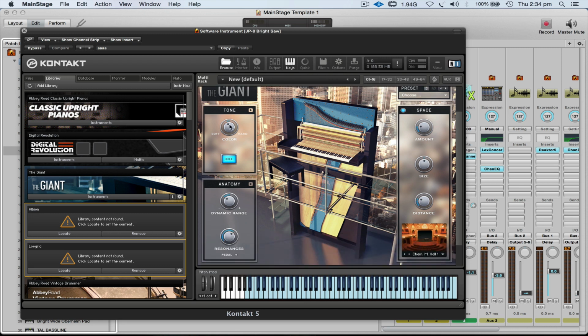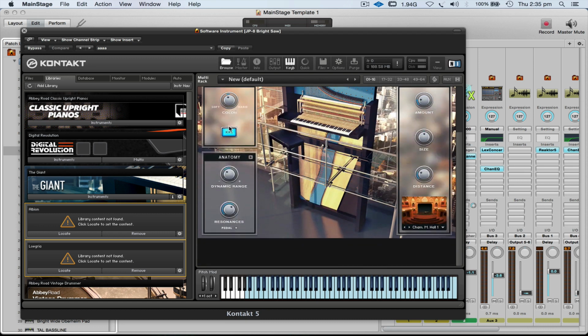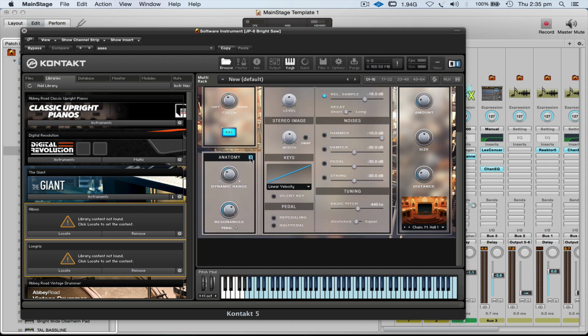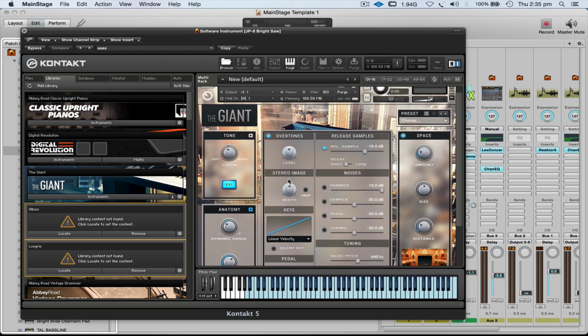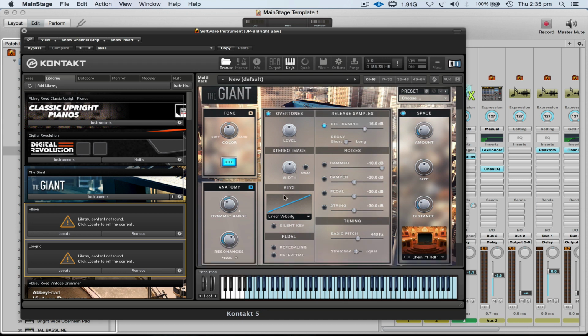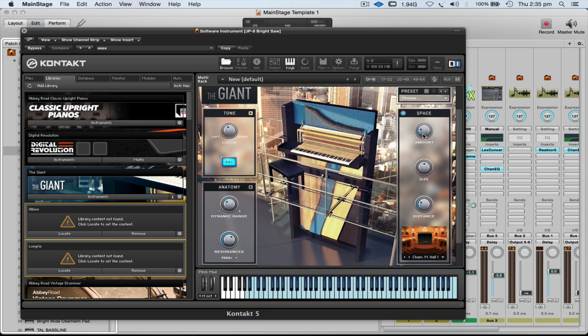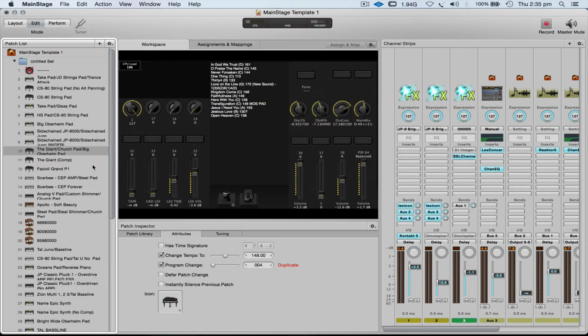I like the tone a little bit mellower because it's quite a bright piano. I like the dynamic range quite low because I want, when I'm playing soft, for it still to be loud enough to come through and cut through the mix. So that's what I have there. I don't think there's really anything else, but I'll go through these. This is how I've set up all that. Space, I've got this thing here. You can pause it and see exactly what I've done there. Yeah, that's my Giant. Now here's my second Giant preset.